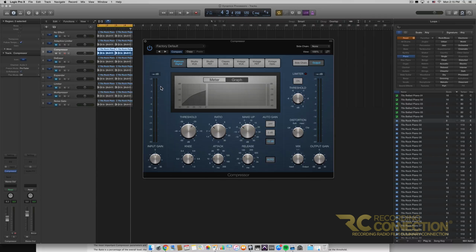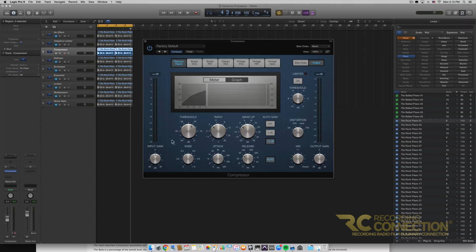Moving on to the left-hand side, this is the first thing that you'll probably be looking at when we're using this on an actual audio signal. This is our input. It tells us how loud our input is coming into the compressor, as well as we get an input gain. If it's coming in really quiet, we can turn it up a little bit before it goes through the compressor. And that's about it for that left-hand side right there.